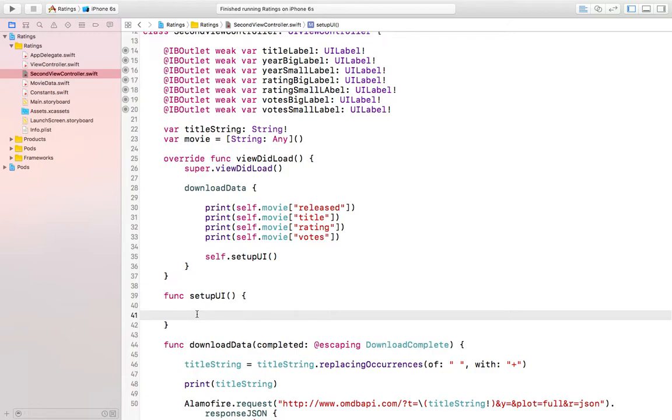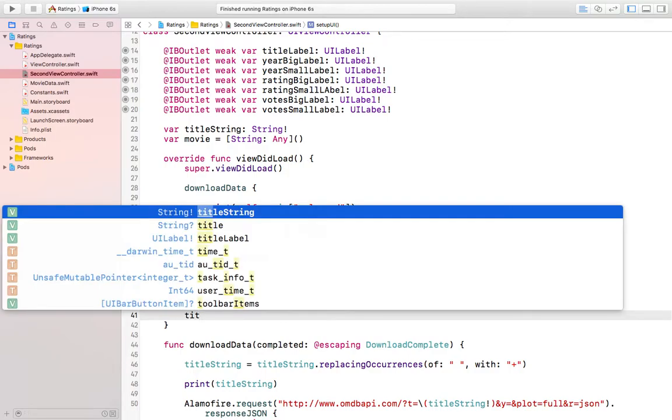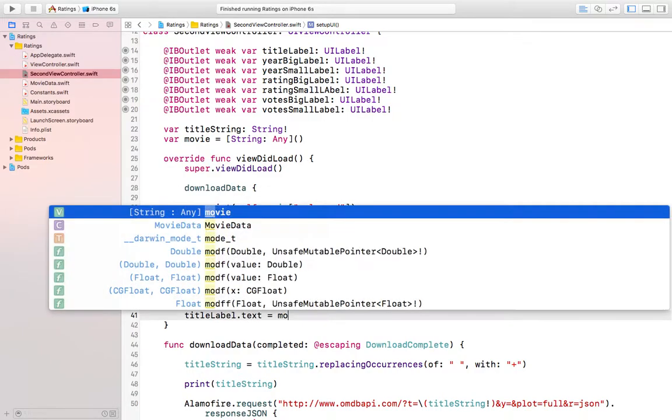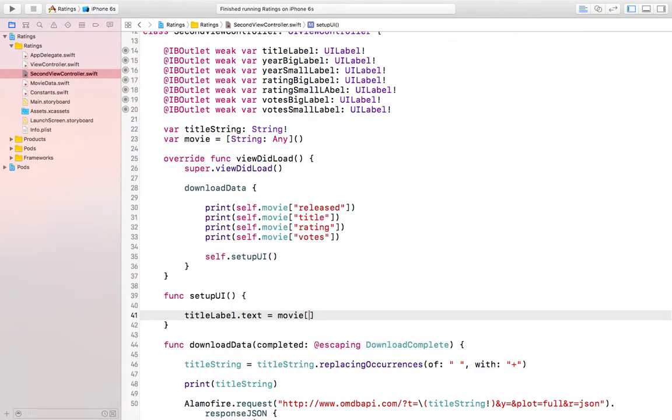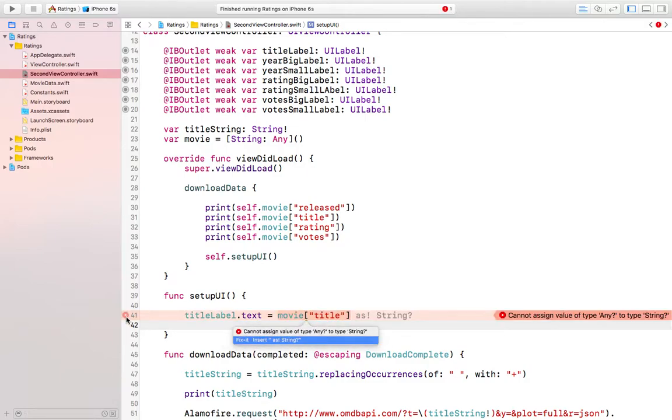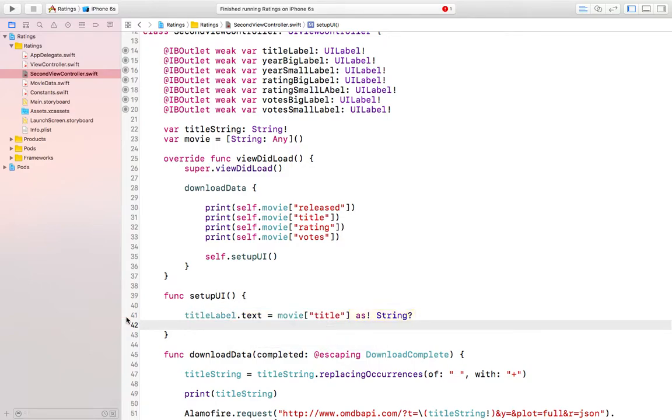Now first I will set the title, so we will do titleLabel.text equal to movie.title. We are done with it. Now we need to set the year released. It is an error. I think it is asking title as string.